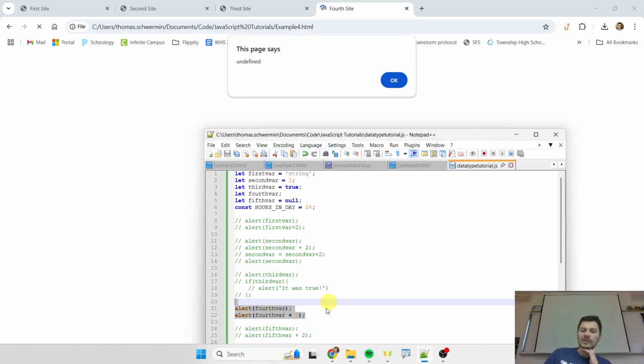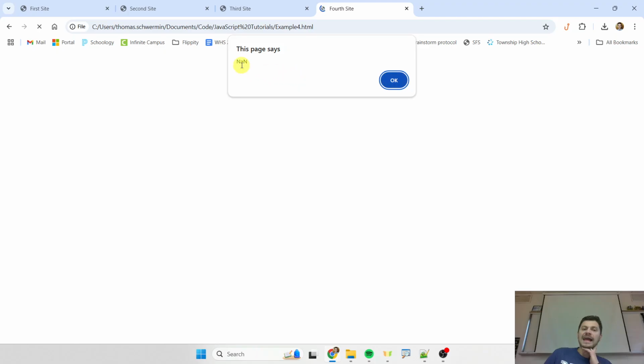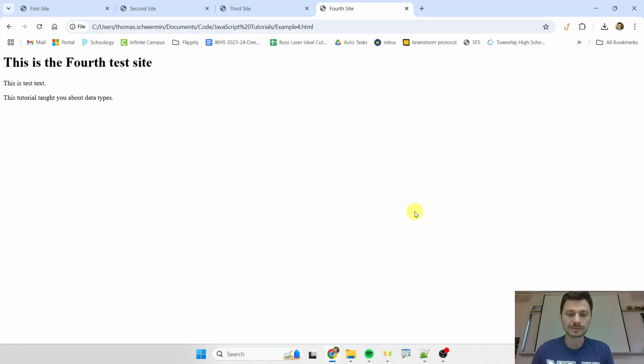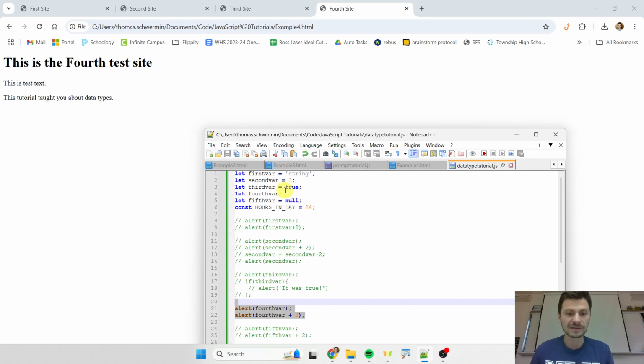I wonder what's going to happen. Fourth variable plus 2. Let's click OK. NaN. NaN stands for not a number. So I had something undefined. Undefined is not 0. It's not infinity. It's not a string, right? A string would just append it with the 2, and it would say like undefined 2. It's not a string. Undefined is its own data type. And when I try to combine it with the 2, JavaScript tells me, hey, that's not a number. So that is undefined. Then the fifth one is null.